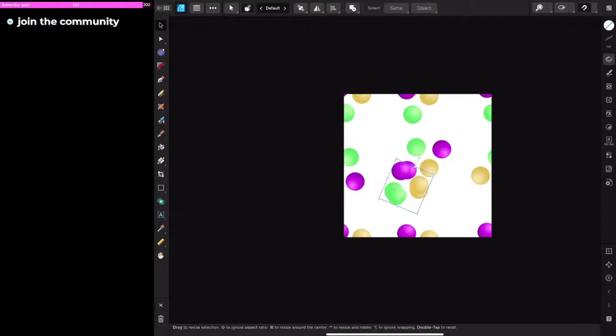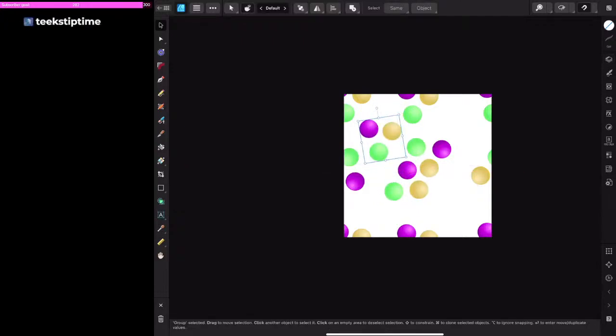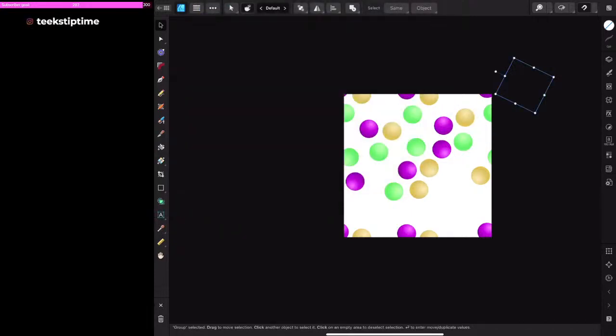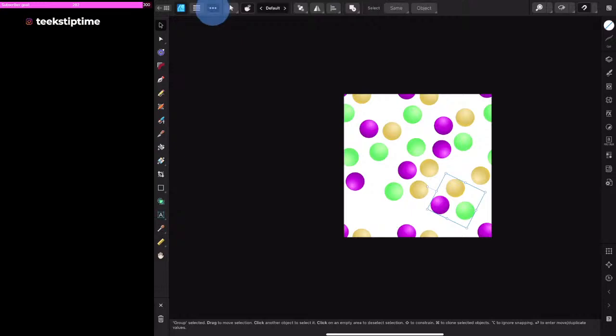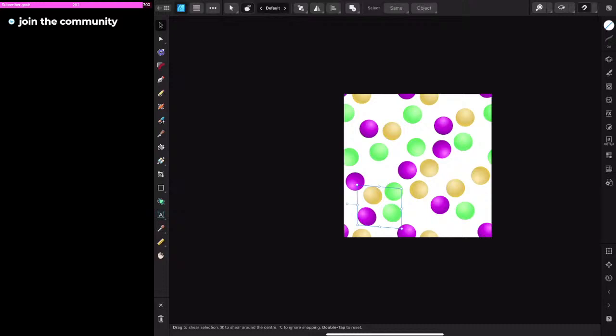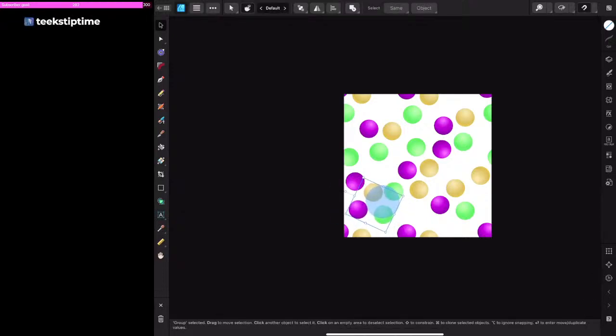So let's go just in this gap here, and in this gap over here. In this gap over here. And the final one over here. We'll turn it. Oh, too much scale, let me rotate it. Just like that. So as long as they're not touching the edge, they'll be fine. So that'll do. It's not perfect, but it'll do.